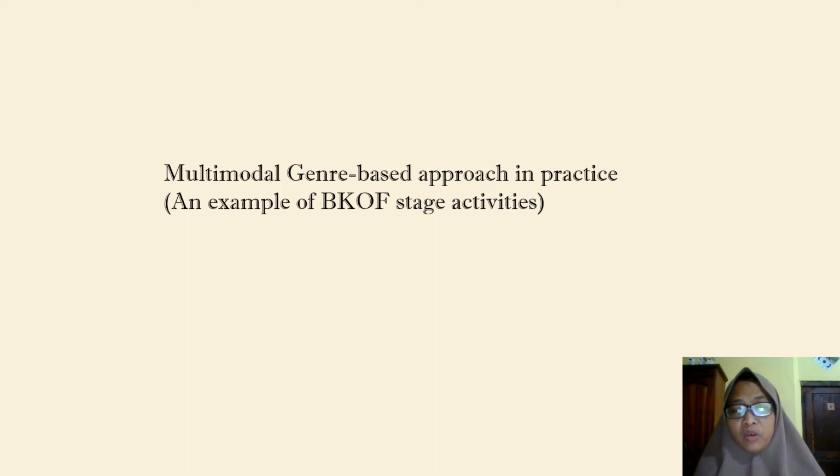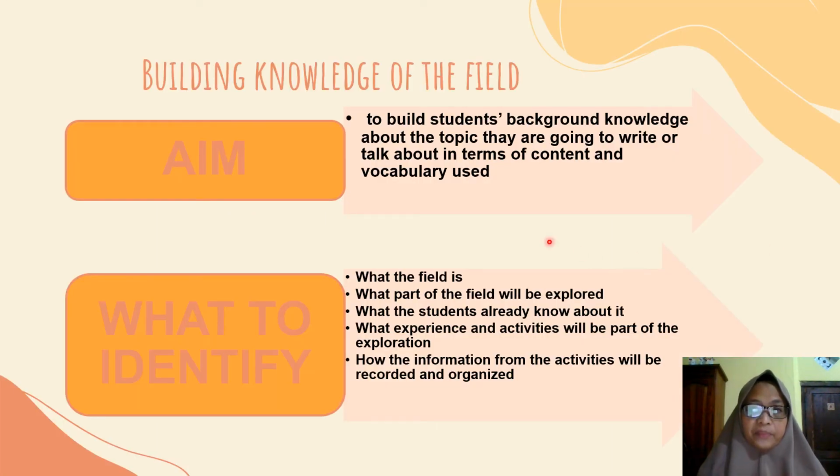We are going to deliver an example of BKF stage activities. Building knowledge of the field. The aim is to build students' background knowledge about the topic that they are going to write or talk about, in terms of content and vocabulary use. And what to identify? First, what the field is, then what part of the field will be explored, what the students already know about it, what experience and activities will be part of the exploration, and the last, how the information from the activities will be recorded and organized.